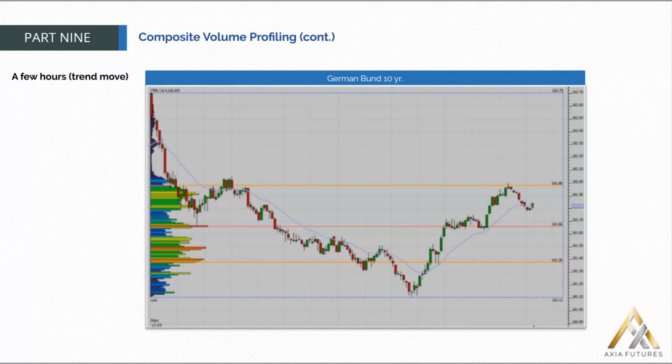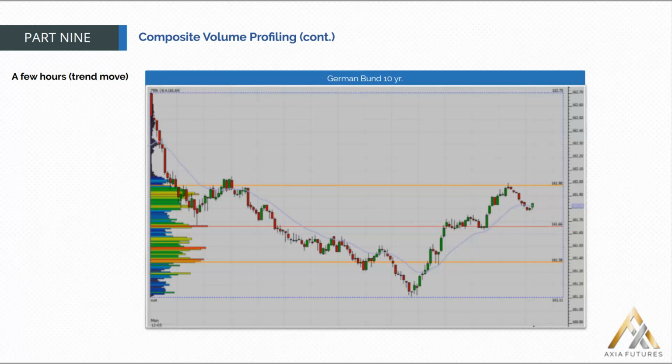Remember what we spoke about in Module 1 and 2 when we spoke about initiative versus responsive. We said that when there's initiative, there tends to be a natural bias towards one side of the market. In this example, that natural bias is towards the downside. Again, as you'll see with the composite profile, it helps me, one, to determine where the good trade location is, which is ahead of the area of low trade, where that first orange line is.